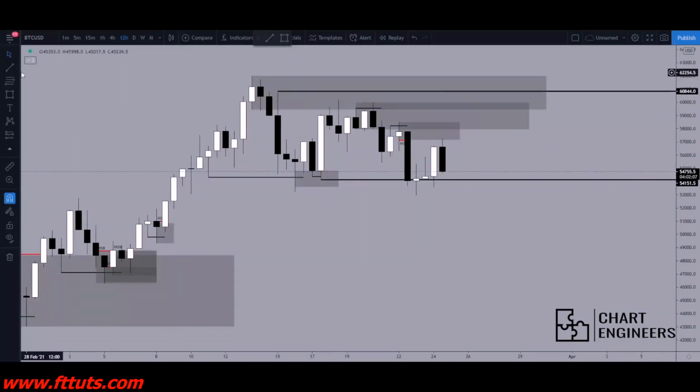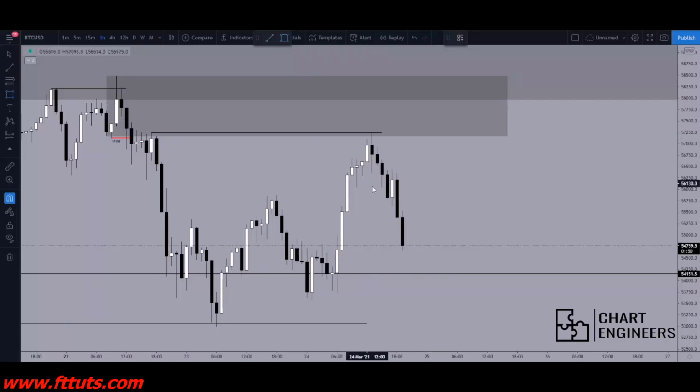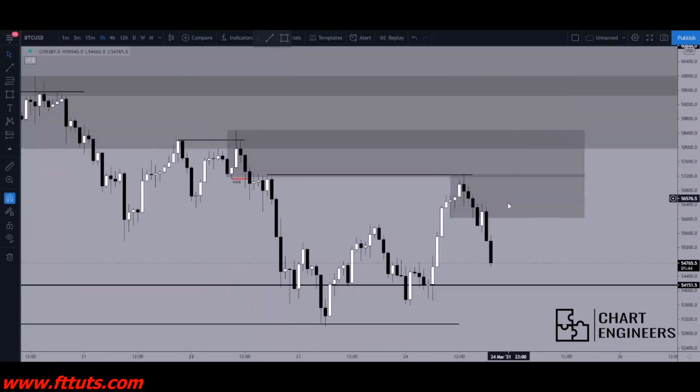So as we can see, equal lows forming, 1, 2, swept the low, reaction, straight back up, and now we've come into this previous area again, 1 hour raid, and then we have this breaker zone here, and this is a trade that I'm currently in, so we'll see how this plays out.